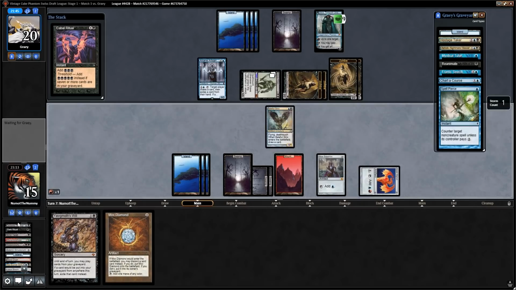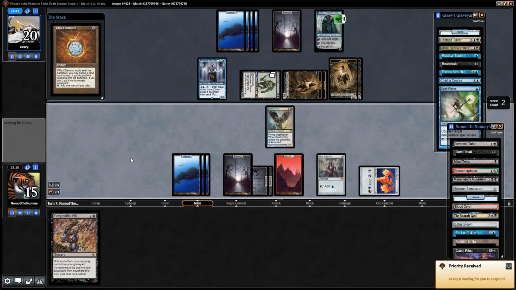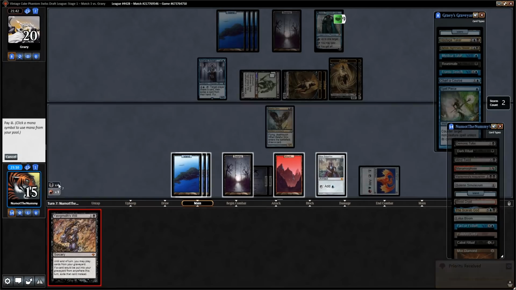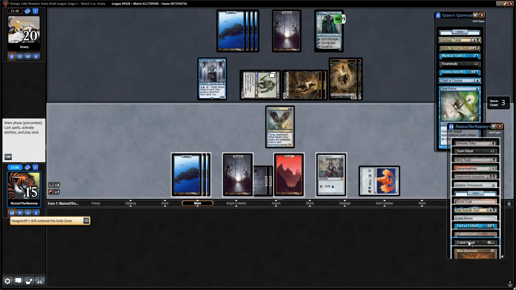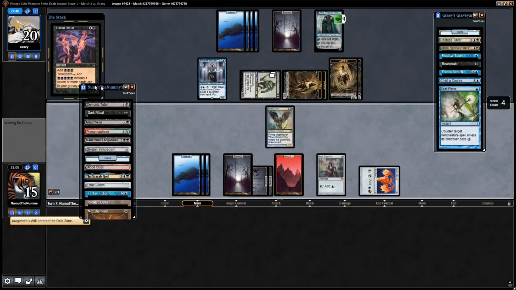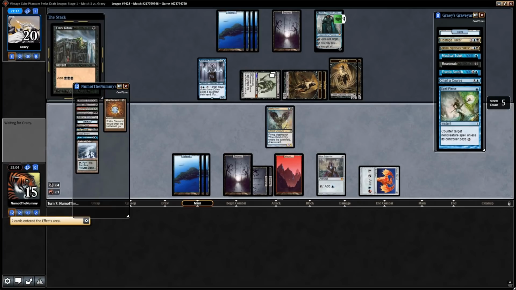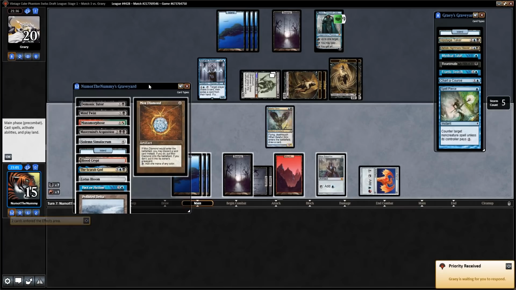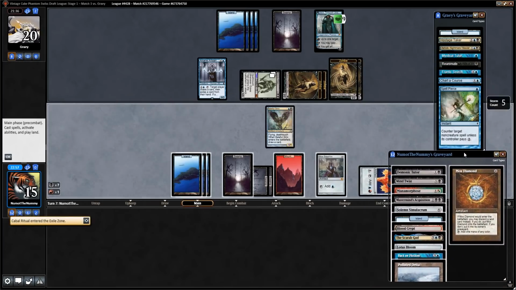Cabal Ritual. Play the Mox Diamond, might as well. Yawgmoth's Will. Nice, it resolved, and now we should win. Cabal Ritual. Dark Ritual. Let's see, 7, 8, 9, 10, 11, 12, 13, 14. I have 15 mana.